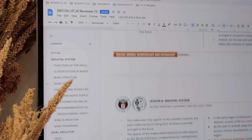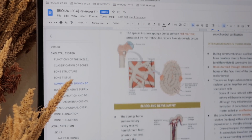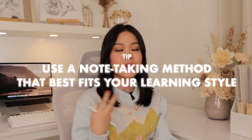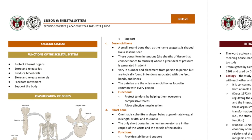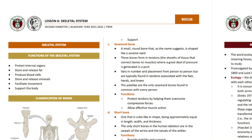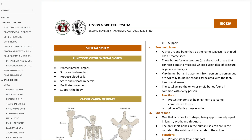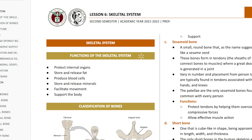Moving on to the main portion of my notes, I don't use a well-known note-taking method such as Cornell, charting, or mapping. Instead, I structure and write my notes using bullet points because this is the most efficient and effective way I understand my notes. At the end of the day, we are taking notes for ourselves, not for others — so whichever method you choose, it should help you review and recall core concepts. Each of my courses also has its own designated color set. For example, I use orange and green for morphology while I use maroon and olive for ecology. The idea is to establish a hierarchy of content — orange for headings and important terms, green for subheadings and examples.